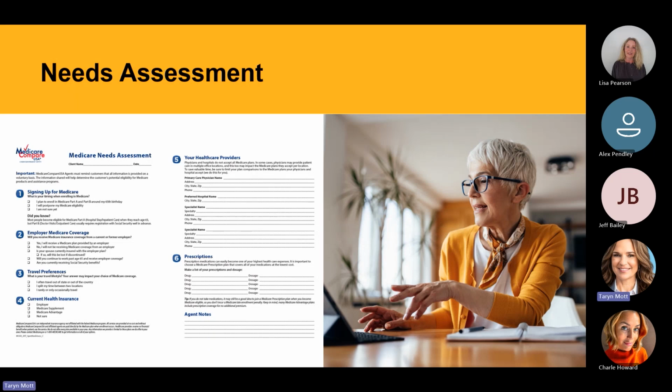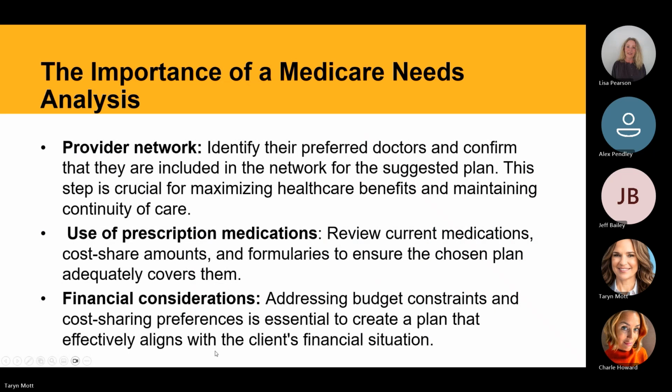Okay. Moving forward. The importance of a Medicare needs analysis, provider network. We touched on that. We have to identify their preferred doctors and confirm that they are included in the network for the suggested plan. This step is crucial for maximizing healthcare benefits and maintaining continuity of care. Everything we do with our client hospitals and doctors is continuity of care. And I will repeat that until I'm blue in the face.